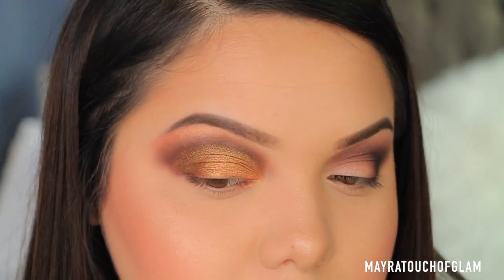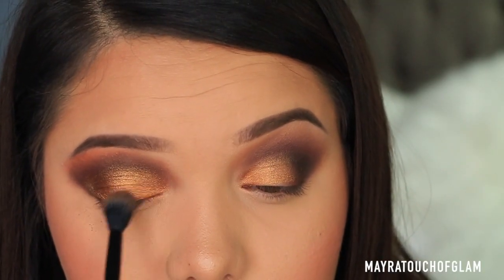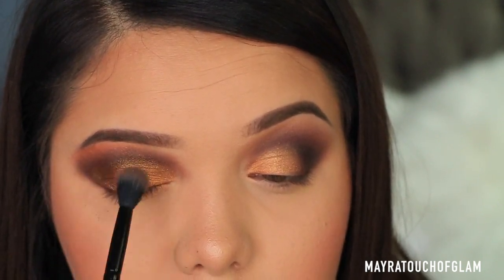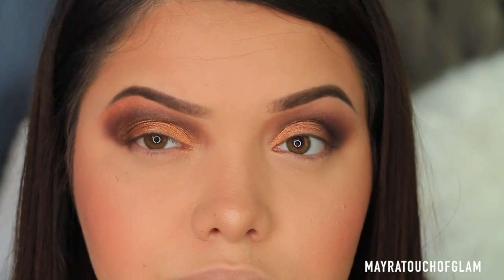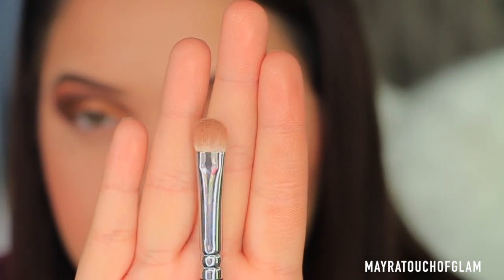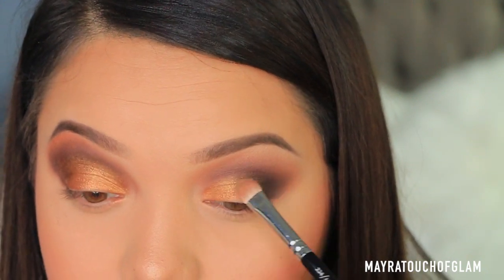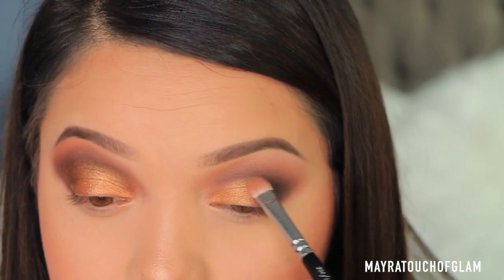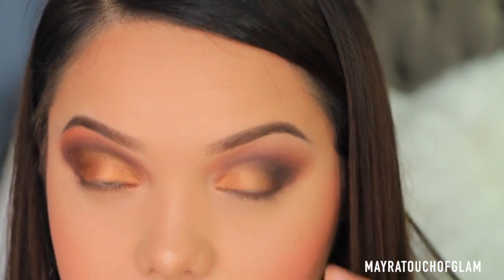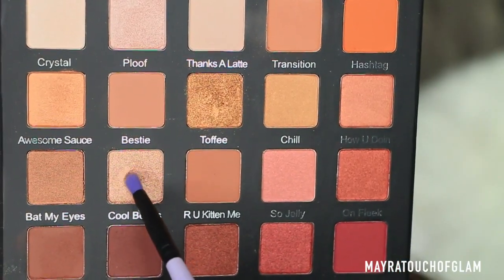Another don't when applying eyeshadow on the eyelid is using a big fluffy brush. This is just going to spread the product everywhere. I know you can't really see much because I already had eyeshadow, but that's a big no-no, you guys. Try to use a brush that's actually flat and it's going to actually pack on product. So the best way for me to keep the eyeshadow on the eyelid is to just apply it on the eyelid. And if you have to have your eyes open just a little bit, then go ahead and do that because it will help you out to show you where your crease is starting.